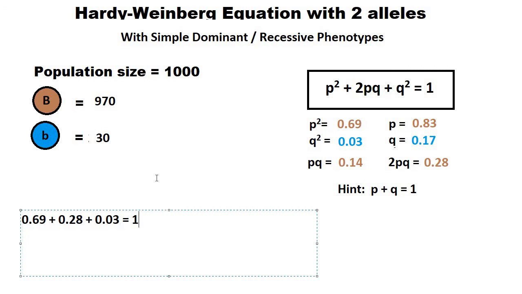And so there you go, the Hardy-Weinberg equation, really simple with two alleles that have a simple dominant recessive relationship. Obviously, when you start getting more alleles involved and you start dealing with incomplete dominance and codominance and whatnot, it can all get more complicated. But this is the easiest way just to learn the fundamentals behind the Hardy-Weinberg equation with regard to population genetics. And so there you go.